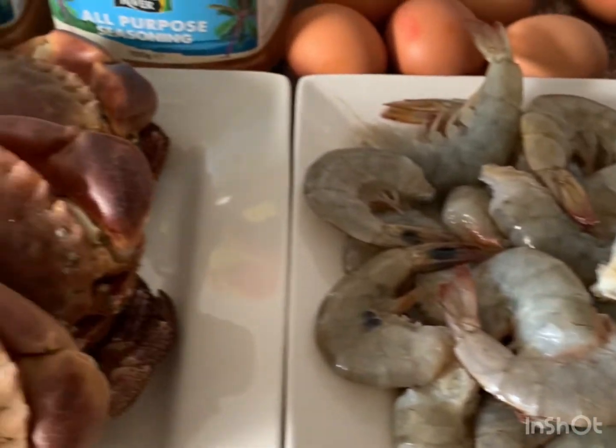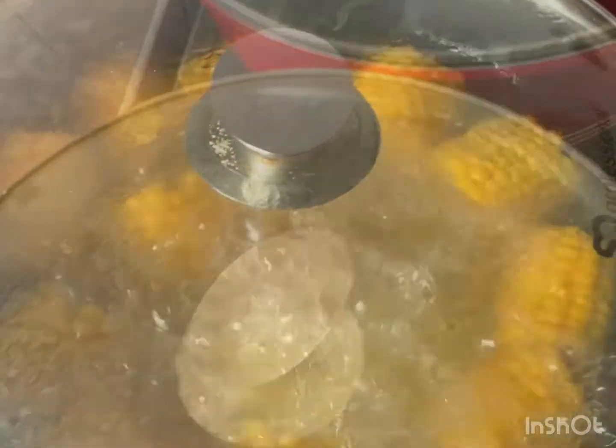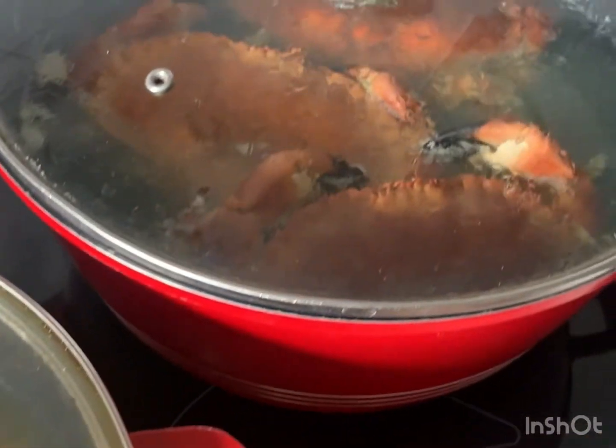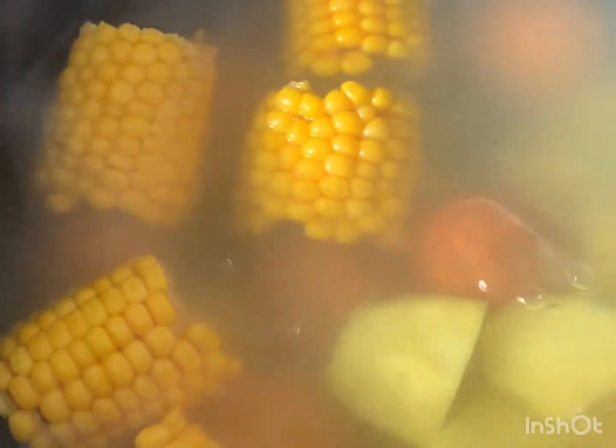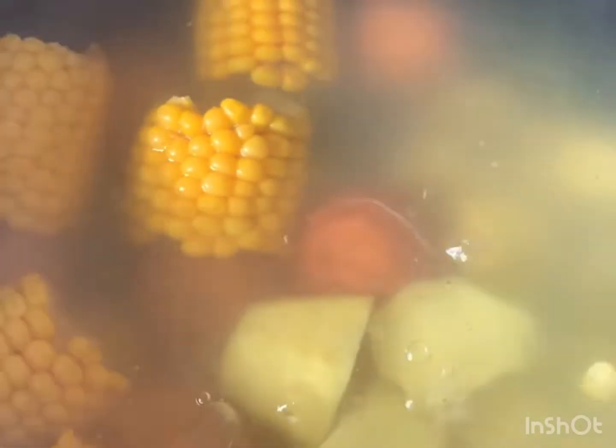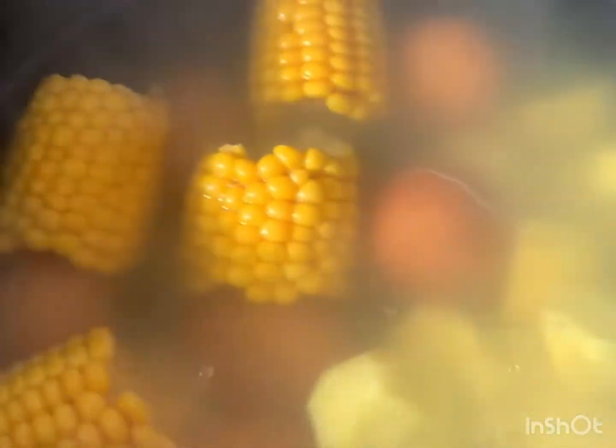Now that everything is good to go, I have two different pots. One for the potato and the corn and the egg, and the other one is for the crab. So my video is gonna be too long, so the crab's already boiled, so it's just sitting there for me to clean it up. Now that the corn and the potato and the egg are finished, I'm gonna remove them from the hot water and put them at the side and just wait till everything is good to go. You might know everything can go in one pot, but this is my way of doing it. I like to cook it separately. You can do it together, but I prefer to do it like this.